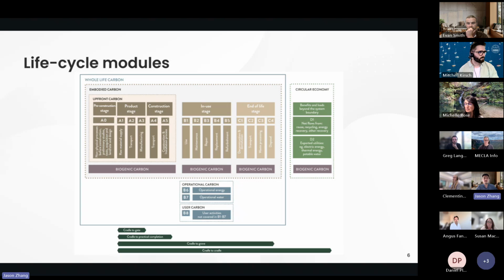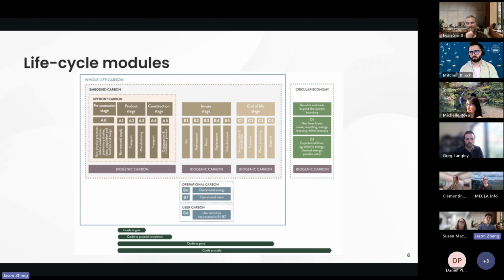We were curious what was happening, and then we understood why: the paint service life is only 2 years. So over a 100-year life cycle, you have to repaint it 50 times. Compared with just upfront carbon, this whole life cycle is just 50 times that less than 1% figure, so it went up quite a bit. So when making decisions, it's definitely important to consider this in-use stage, and not just focus on upfront carbon.